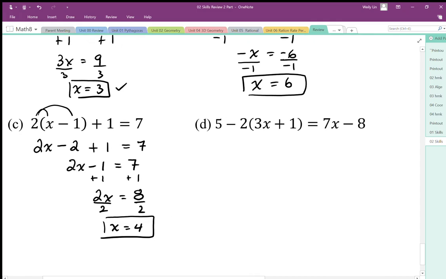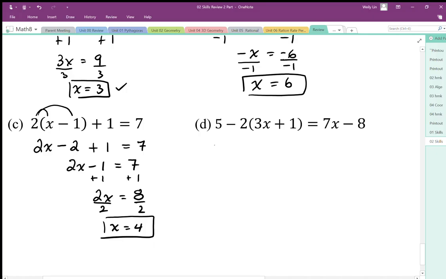Here we have to be really careful with this minus, because when we distribute, we have to make sure we distribute with the minus. The other thing is we cannot group this together. We do not do 5 minus 2. This is 5 ones minus 2 groups of, yeah, that's counting something different than the 5. The other thing is we have to do multiplication before subtraction. So there's lots of reasons not to do that together.